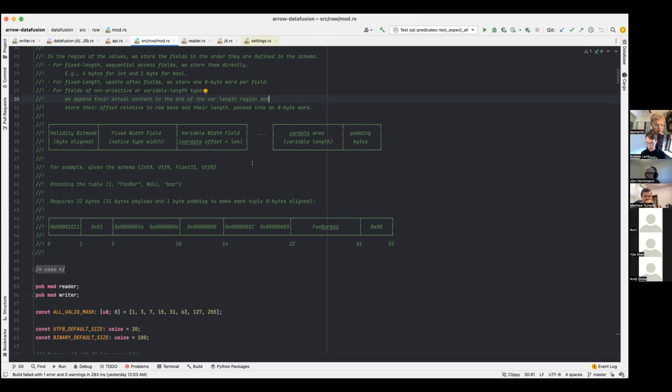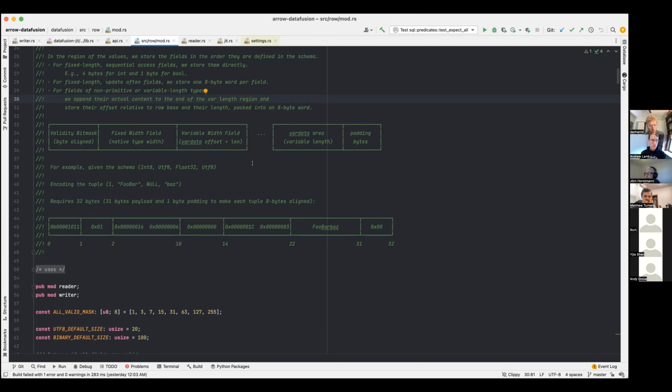Well, we introduce row format or record format in DataFusion, since we are not all dealing with just input and output style processing. We may do caching, we may do hash mapping, we may sort data.